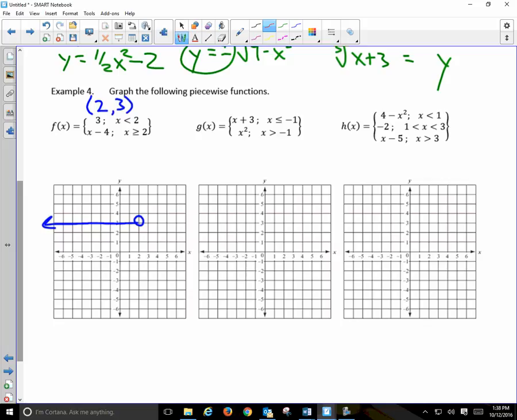Awesome. Work through confusion. Open or closed circle? Closed. Now, you tell me, should I draw this line down through -4, or should I draw it up to the right? Why? Because I want to draw it for values that are greater than 2, so over in this direction. And that's what you get, and that's my piecewise function.